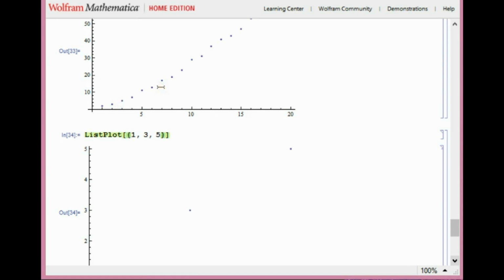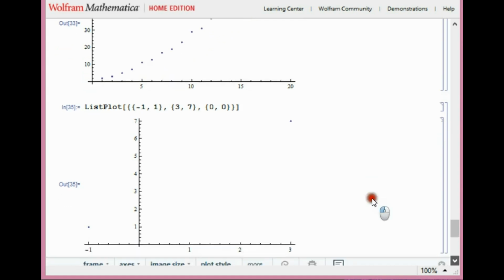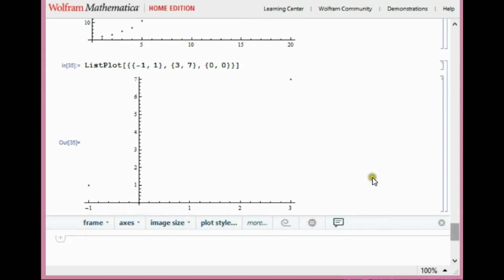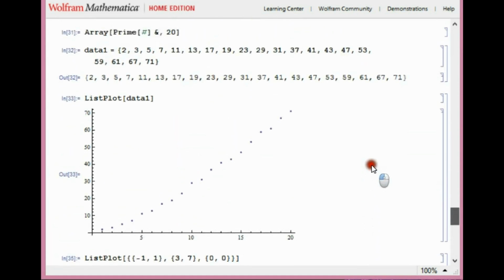So maybe we want to have this first point at x coordinate -1, y coordinate 1, and the second one with x coordinate 3, y coordinate 7, and the third point with x coordinate 0, y coordinate 0.